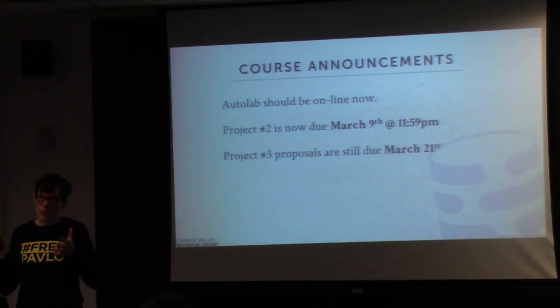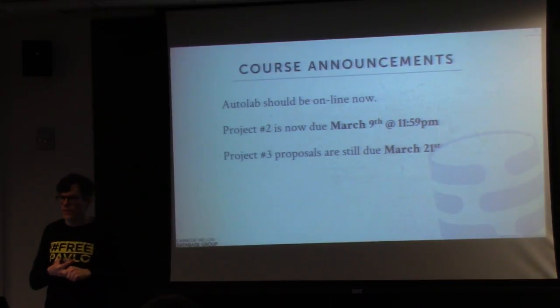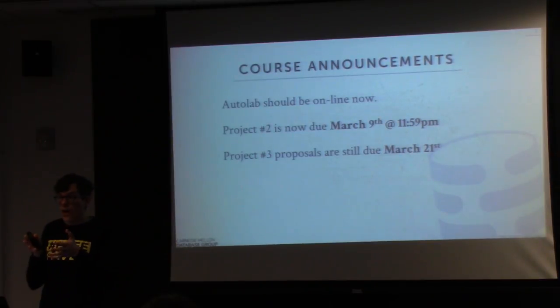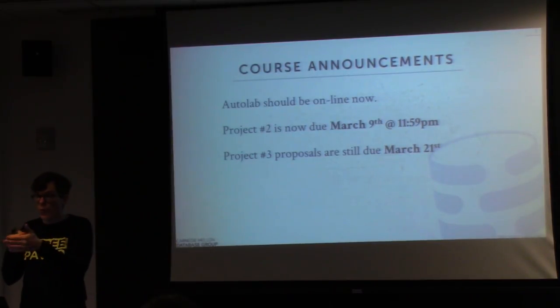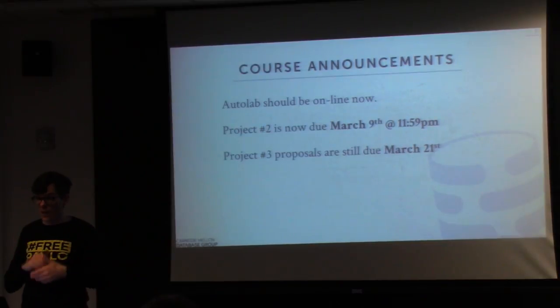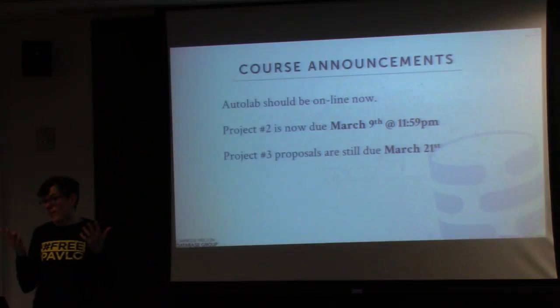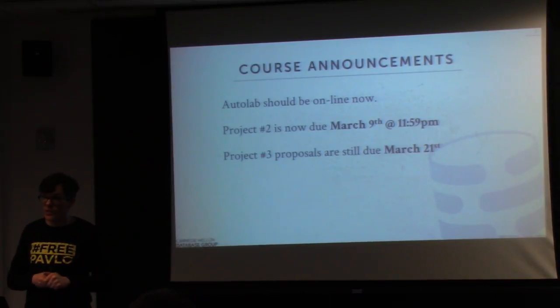You can either make one and update the source code validator to whitelist your new file, or I'll have Dana make one today and send it out. So we only let you call malloc in certain places. We'll provide you a file that you can then use, and we'll whitelist it on the source code validator so you can call malloc there. The idea is, again, we don't want anybody calling malloc anywhere in the in-memory database because that could be bad, so we only allow certain files to do it. Okay?